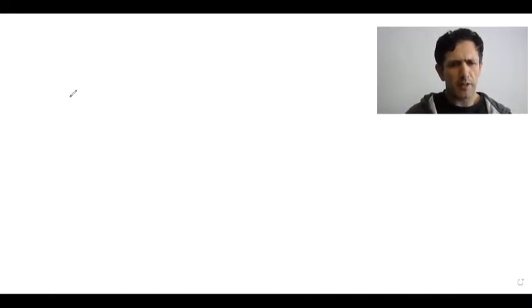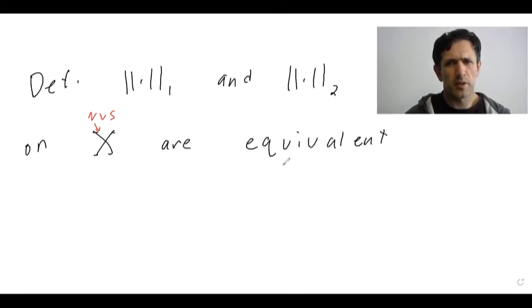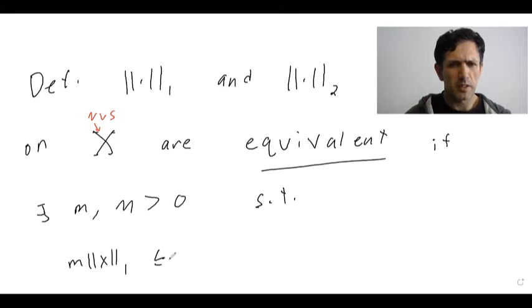Okay, so just a definition. Let's say I have a normed vector space X. Let's say I have two norms on X. X could be just a normed vector space in general, not necessarily complete or finite dimensional. We say that these norms are equivalent if there exist two positive constants where the obvious is true. And I probably did this definition already at one point, but it's all right.